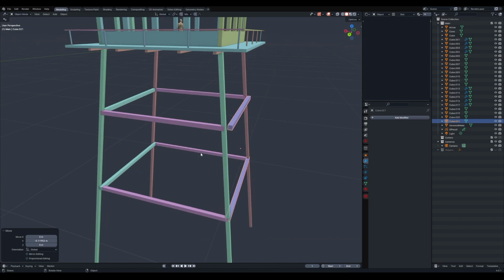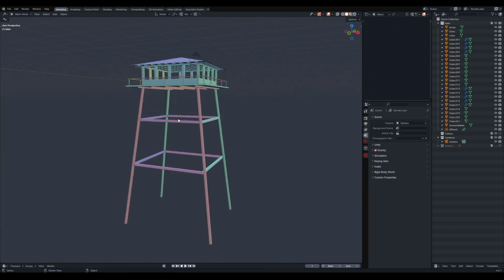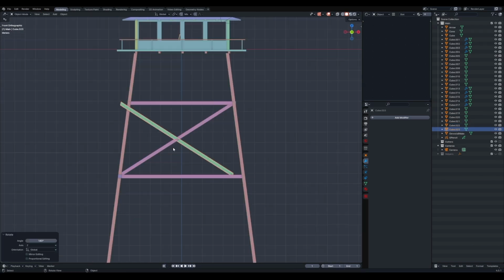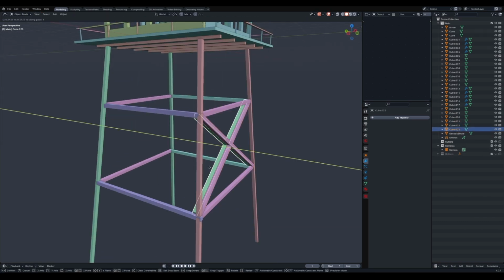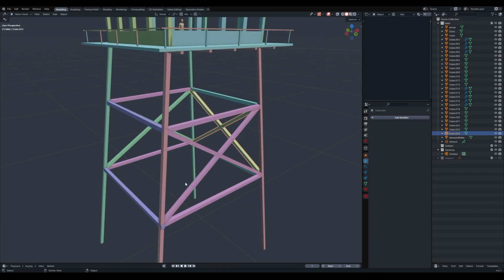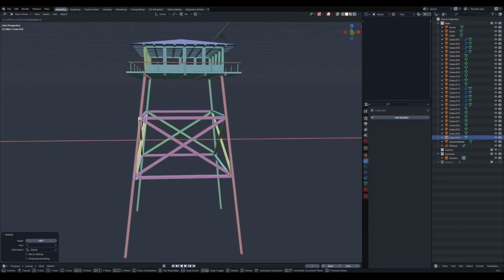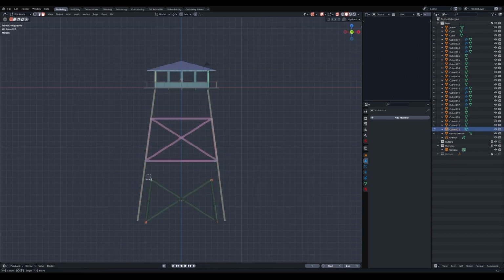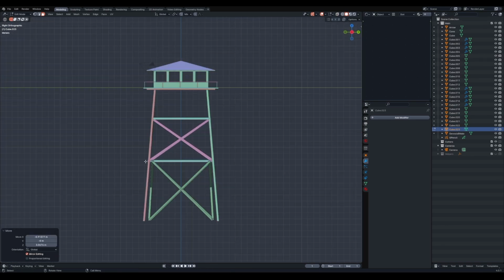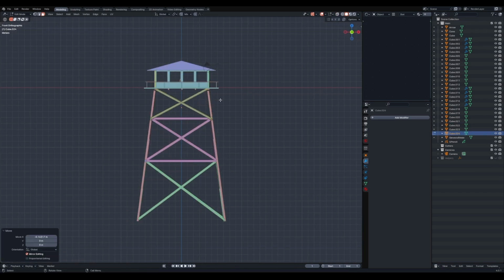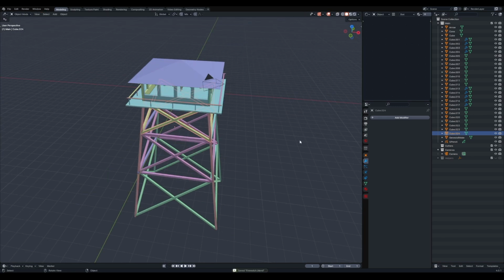So here I am using a mirror modifier to create the different beams, and then I just was duplicating. It was kind of hard to actually get this structure, and that's probably because of my lame modeling skills. Looking back at it, there's probably a better way: to add an empty at the center of the tower, and then mirror it on two axes, X and Y, to have the mirror properly on all four sides of the tower.